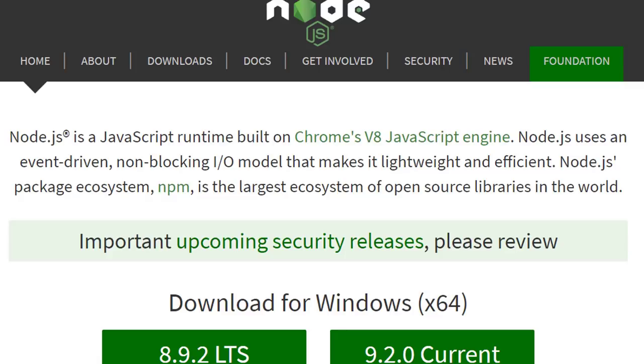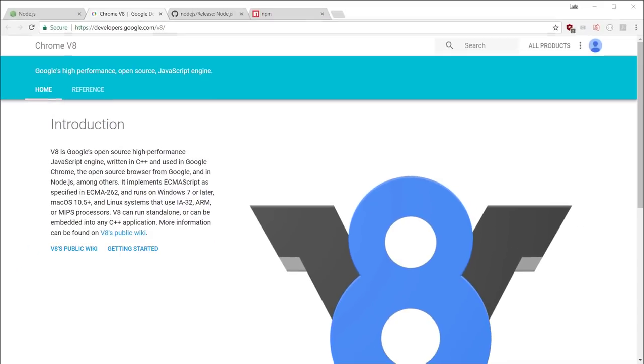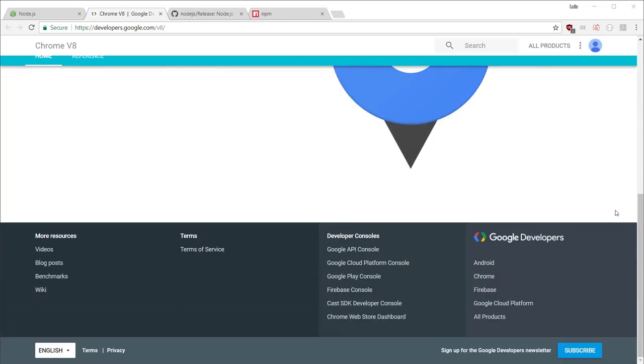With that being said, as time went on, it's become a language that can be used on any device for any purpose. The team behind Google Chrome decided to release the engine that reads and understands JavaScript code. This is what's called the Chrome V8 JavaScript engine. You'll even see that Node provides a link to this engine. Let's check it out. This engine is open source and free, so you're completely allowed to check out the code. This is what Node is built on top of.